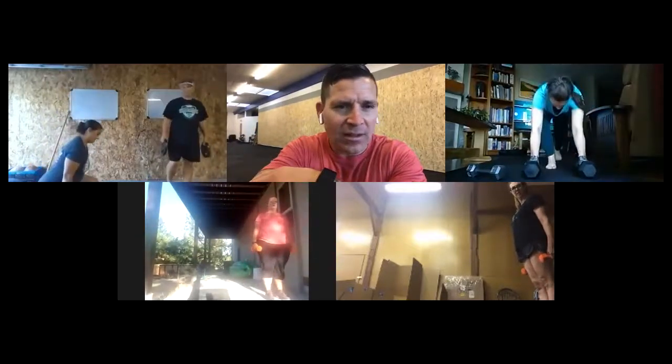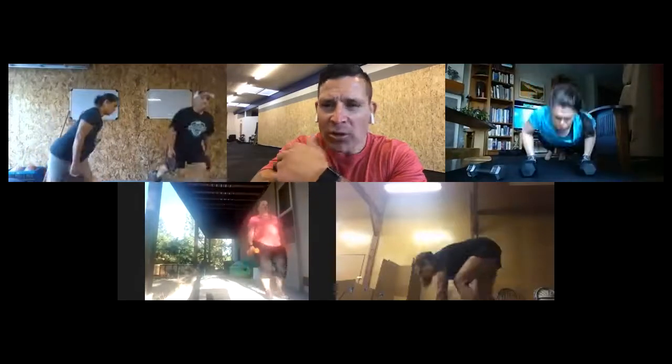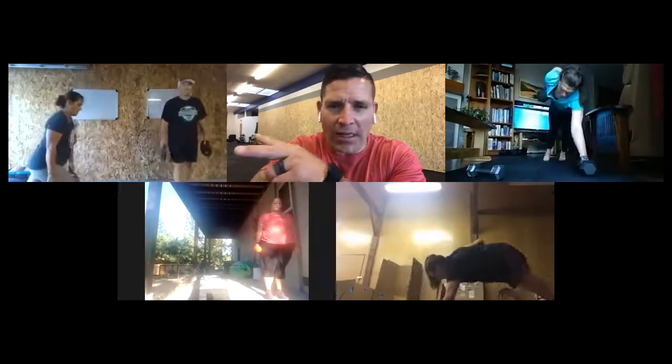All right, 20 renegade rows. So start with the push-up. There we go. Boom. Boom. There we go. And with those renegade rows, if you wanted to widen up those feet eventually when you get there, that creates a little bit more of a base.